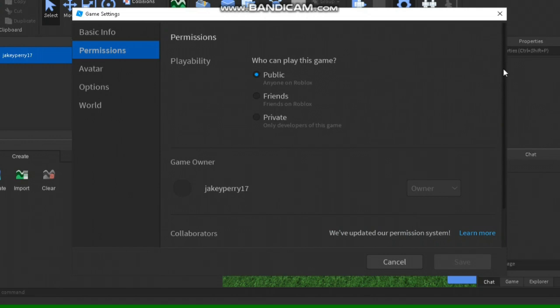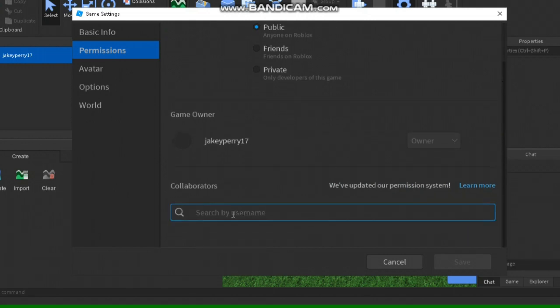Click permissions, and you see that it says owner, and you search the username of the person that you want to join you. Like my friends, or if you're lucky, if you're friends with a developer of a game that's really popular, you could just add him, or you could add any friend you want. Or you can even ask Poke if there's a possible chance. So you search here, you click on them, and it posts a card underneath your name with their name, and if they're online, they'll be on there and they'll be building stuff with you and stuff like that.